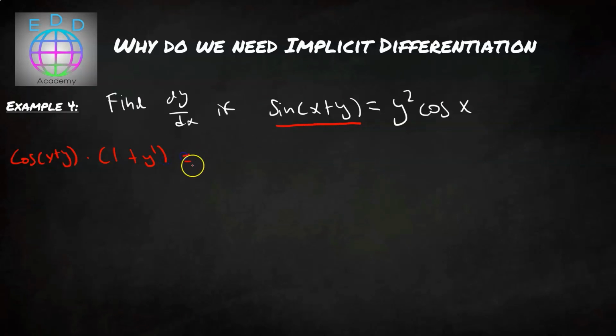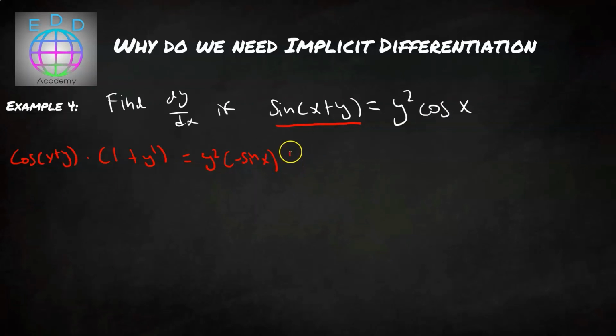And then on the right side, we have a product rule example. So we have that y squared times the derivative of cosine x, and instead of writing it out like I have in the past problems, I want to emphasize that these derivatives, the more we do, the faster they should come to you, and the more we should be doing them in our heads. So the derivative of cosine x is negative sine x, so we can just write that here.